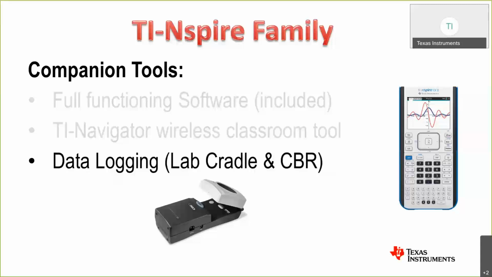There's something called a lab cradle that slides on the back of the calculator. If you've got one, you can turn it over and see that there's this funny communication port on the base of the calculator. That's for lab cradle. Also the charging bay and the docking station where you can transfer files using a wired system if you like. And then the CBR, which is a motion sensor.